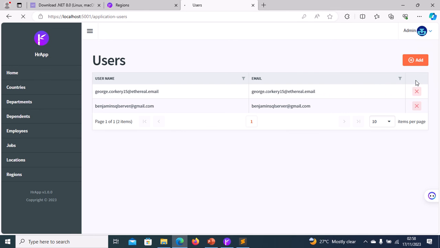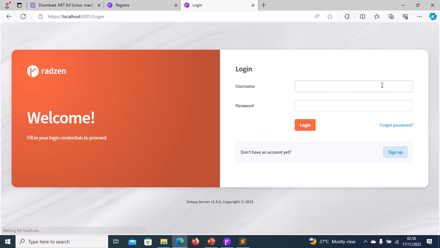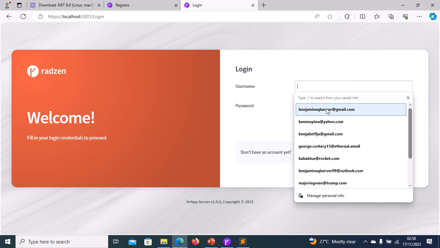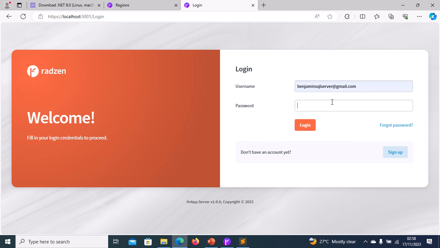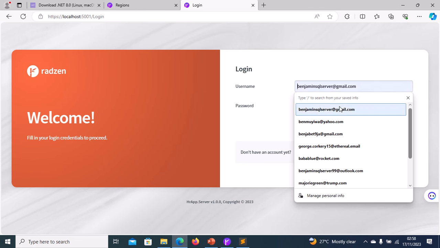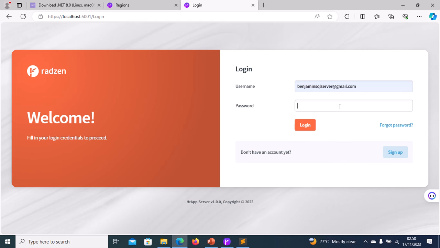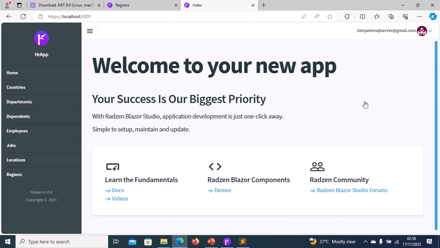Let's log out. I'm going to log in as Benjamin SQL Server at gmail.com, password underscore one. Click login. That works. Let's log out.